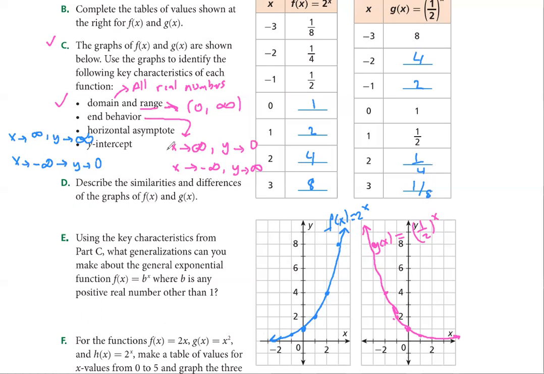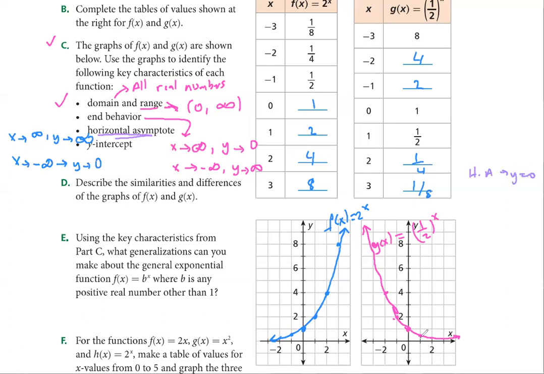So horizontal asymptote, maybe I can do it this way, which is kind of obvious at this point. The horizontal asymptote is basically the line that you are approaching on the horizontal axis. You're not really touching this line, which is the x-axis, but we have a name for the x-axis, which is y equals 0. So the horizontal asymptote is right here. The horizontal asymptote is y equals 0.